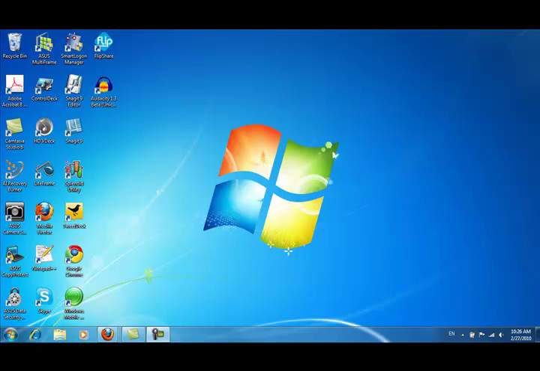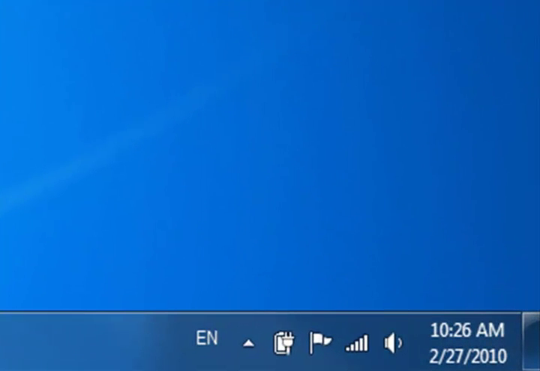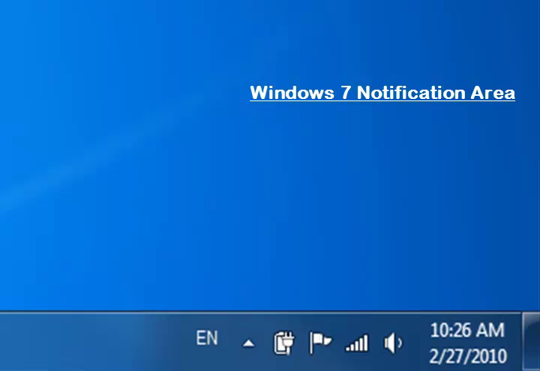In Windows 7, the notification area is down in the right-hand corner of your taskbar next to the date and time. The notification area shows you software applications and utilities which either are loaded all the time or need to notify you of something going on within your system, such as your antivirus software, sound, wireless networking, or the battery meter on your laptop. By default, Windows 7 hides most of the applications and utilities in the notification bar, but you can quickly change the settings in order to show or hide notification icons that you want.